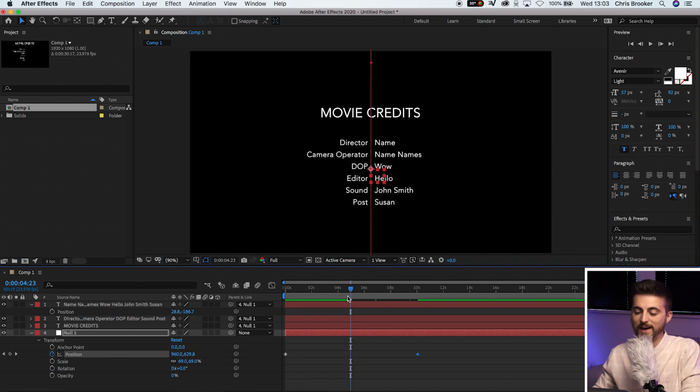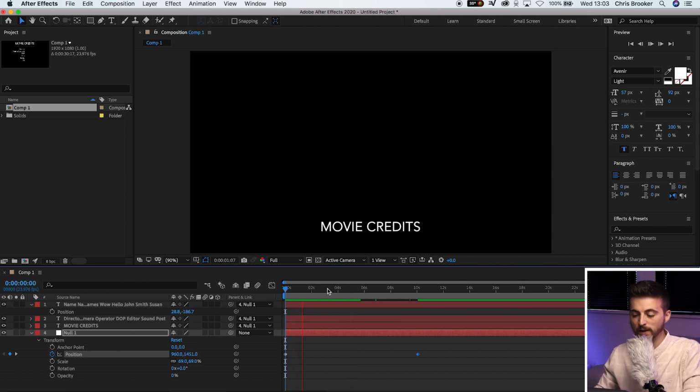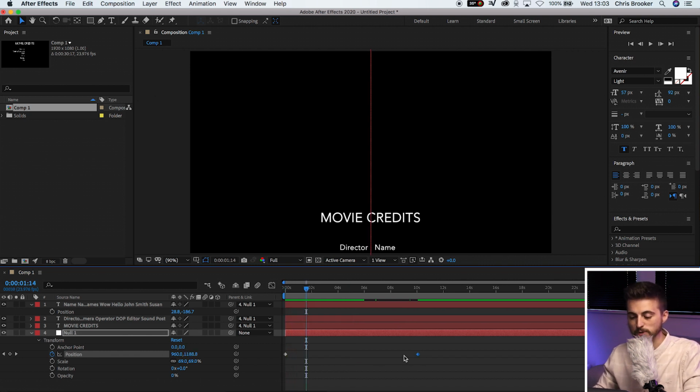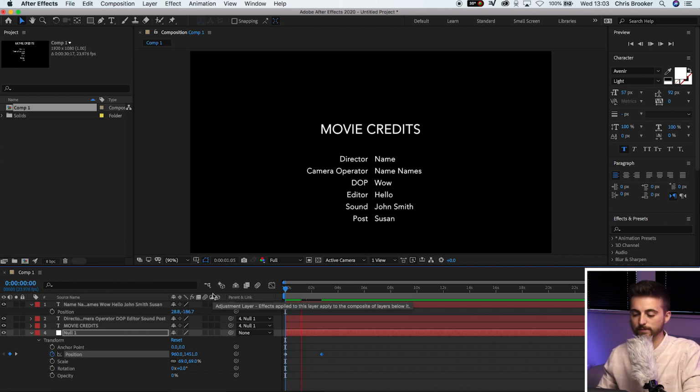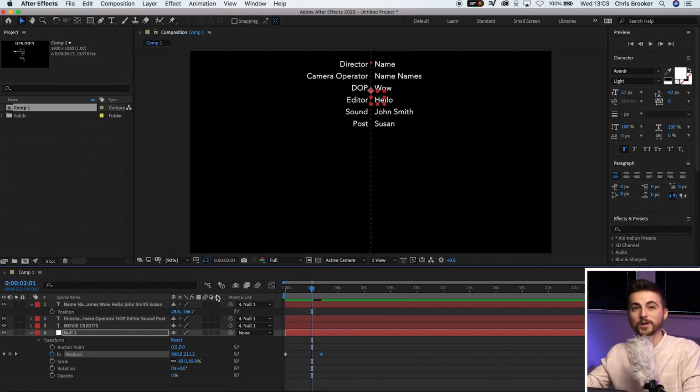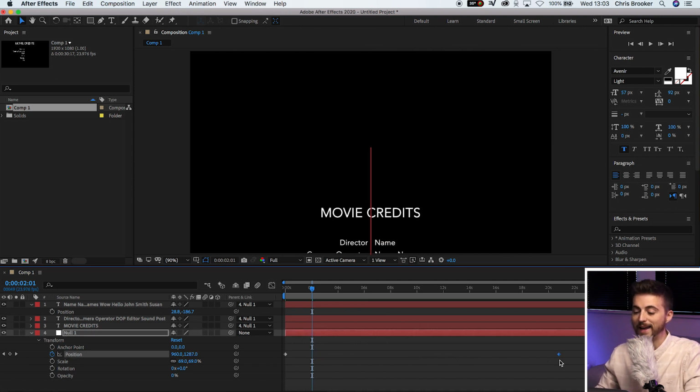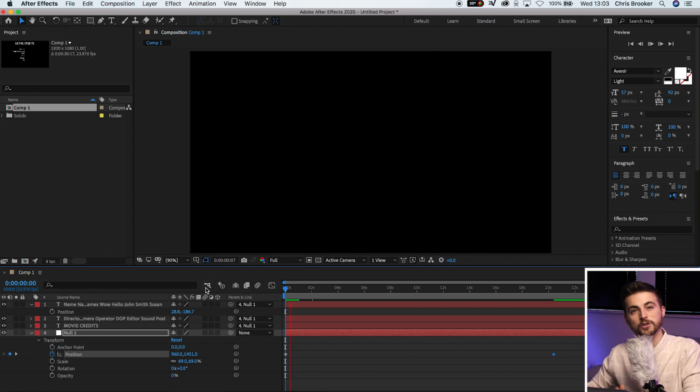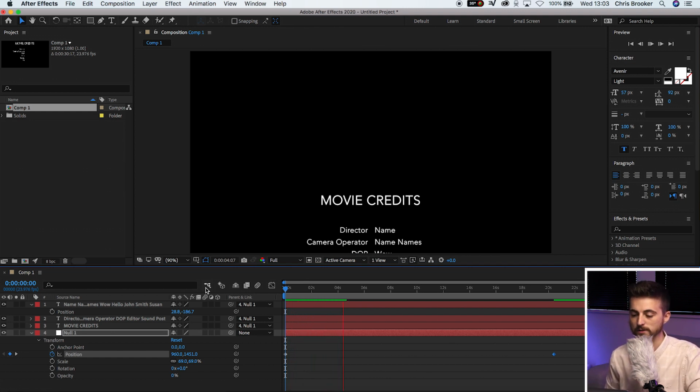Of course though, if that is a little bit too slow for you, then you just want to decrease the gap between these keyframes. So this is our start point, this is our end point. Decrease the gap and you're going to have much quicker credits. The same thing applies if you wanted to slow this down. Increase the gap, and that is going to increase the time it takes to get from the start point to the end point, and therefore going to be a slower movement.